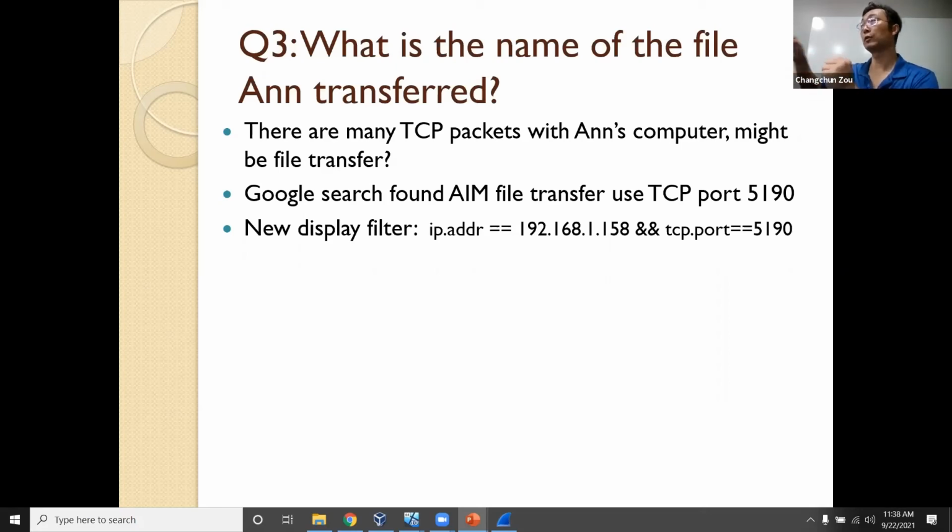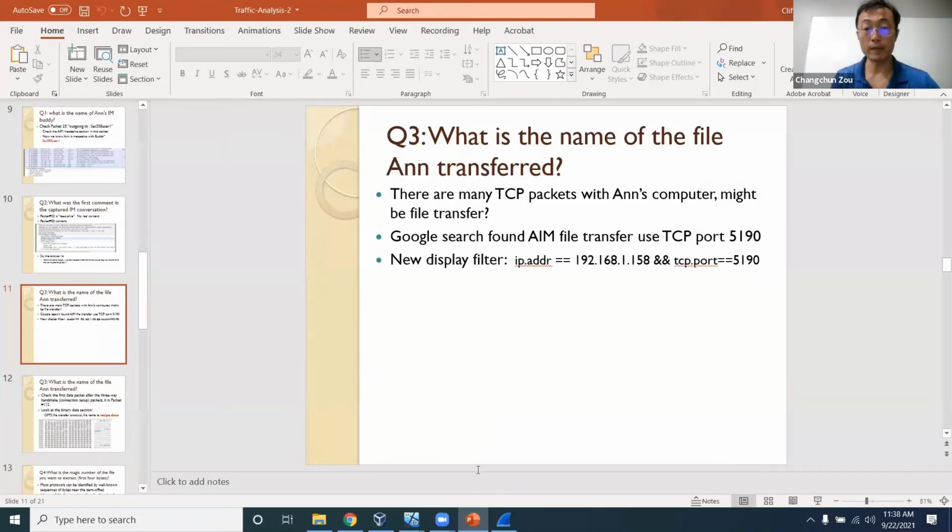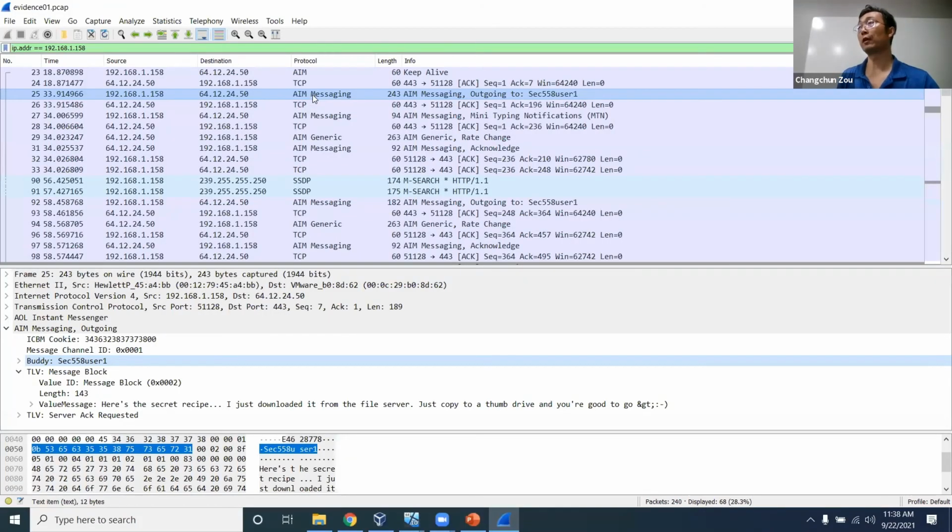It doesn't go through the AOL server anymore. So you should not focus on AIM messaging. AIM messages are just messages between a user and the AOL server. All the users send messages to the AOL server to pass on the message. But file transfer is a direct client-to-client transfer. The file will not go through the AOL server.